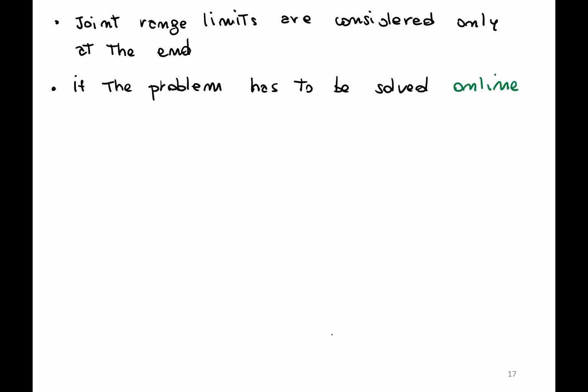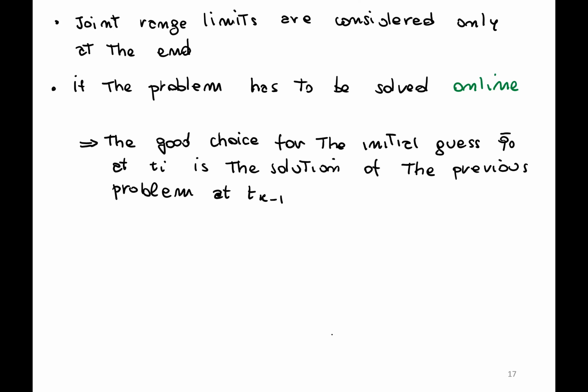And one thing is that because we are talking about iteration, this algorithm can be slow. For example, think about wanting to solve this inverse kinematics online. We want to track an effector trajectory that is changing every 10 milliseconds, and we want to solve the inverse kinematics to find the joint configuration to track, because we want to close the loop at the joint level. And if this takes time, we might have a problem.